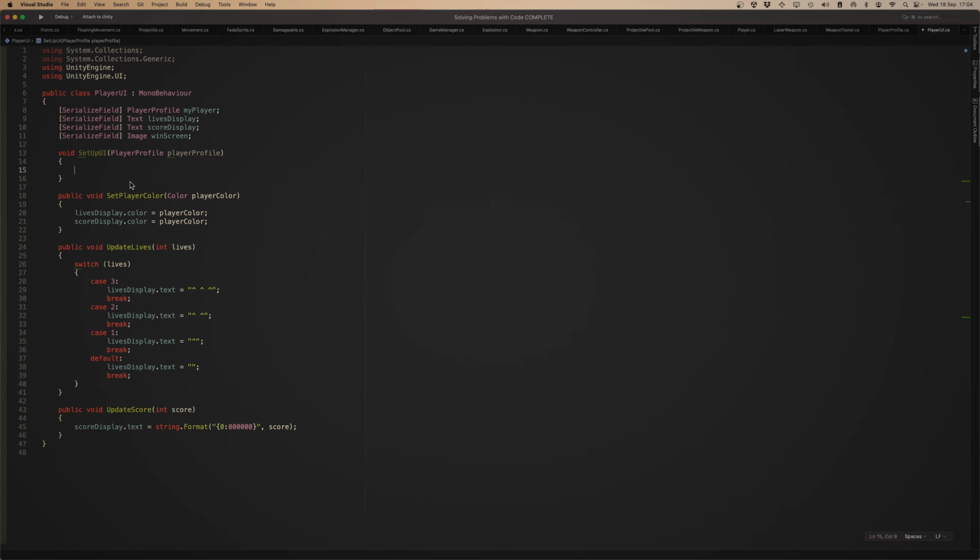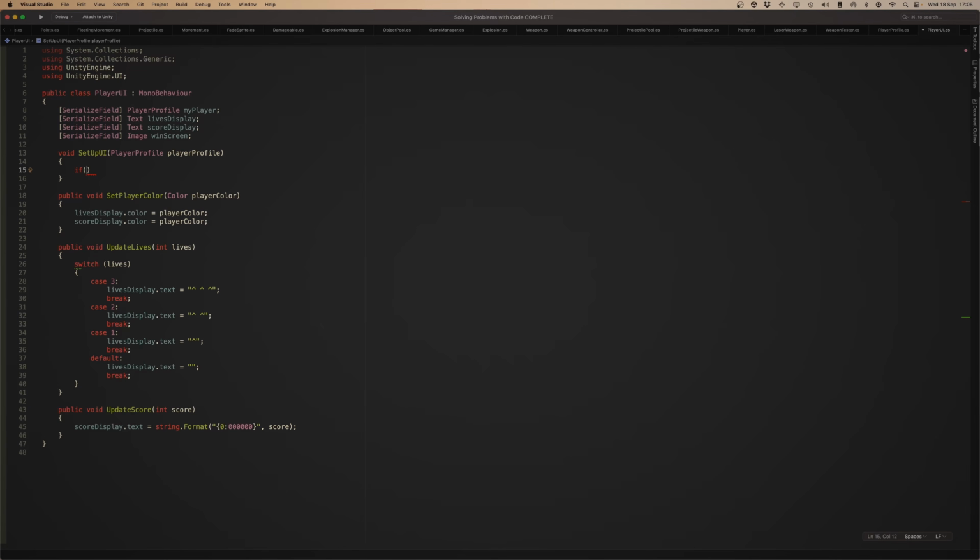There we go. Because these are global events, there is a chance, or not a chance, they definitely will be called at times when they're not relevant to this particular UI. And why you wouldn't want to do that with everything, you wouldn't want everything checking against themselves to see if they need to be using something. In this case, it's a 1:2 ratio, so it's okay. It's going to broadcast it to two objects. They're both going to check to see if it's their player that's being talked about, and if it is, they're going to set up their own UI. If it's not, they're not going to do anything else.